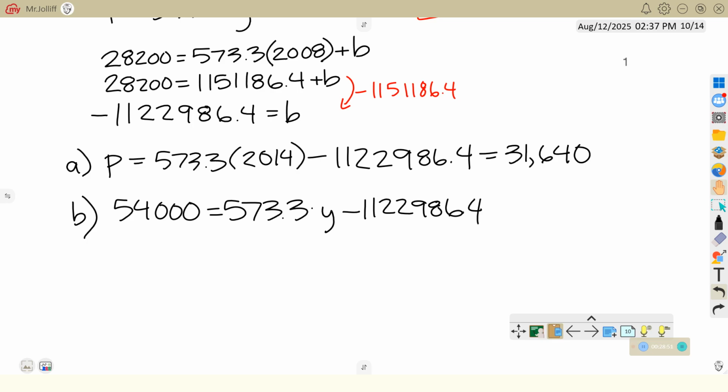And that's a two-step algebra question. I want to get Y by itself. I remember when I'm solving equations, I do reverse PEMDAS. Start at the bottom with the addition and subtraction, work your way up. What do I undo first? Yeah, got to undo that subtraction by adding this to both sides.